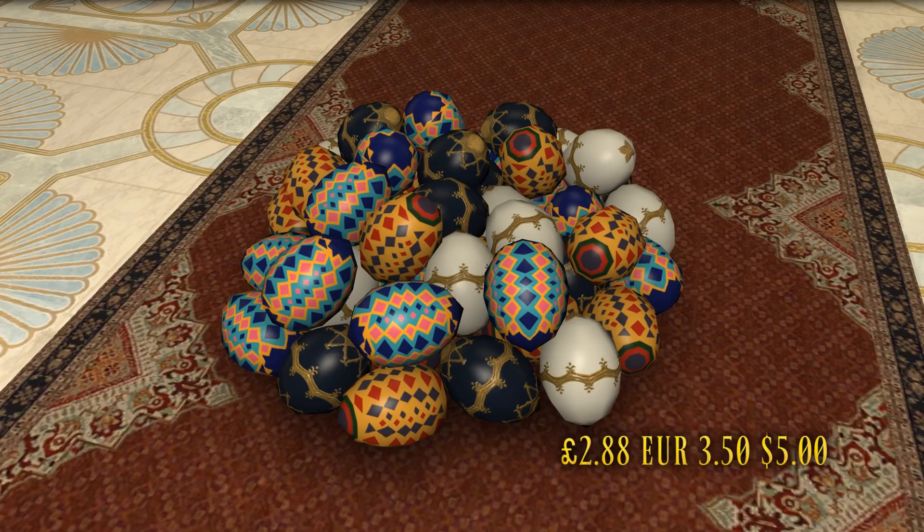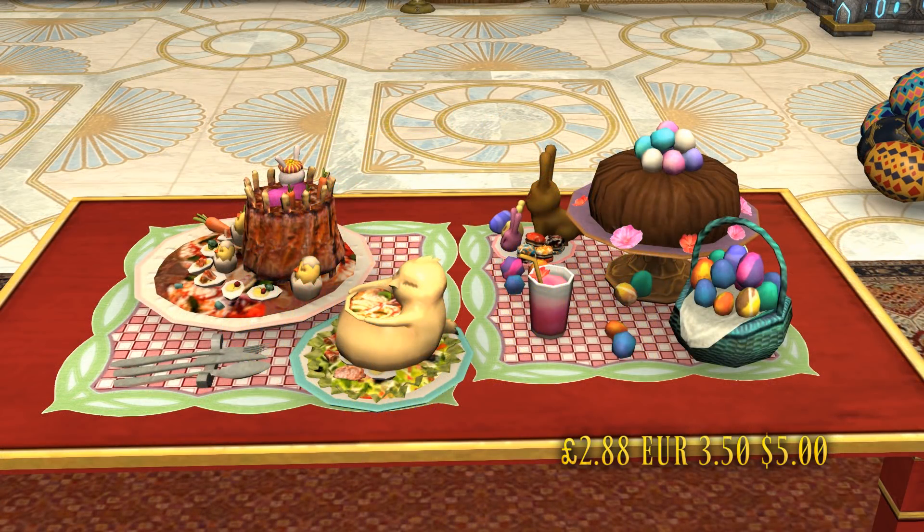Next is a set of five — you get five of these authentic crown roast sets, or a set of five eccentric chocolate cakes. These will actually cost £2.88 in the UK, €3.50 in Europe, and $5 US dollars for a set of five of whichever item you go for. Five food items is obviously better than just getting one, but when food is the same price as a costume, so let's take a look at all of the new stuff then.